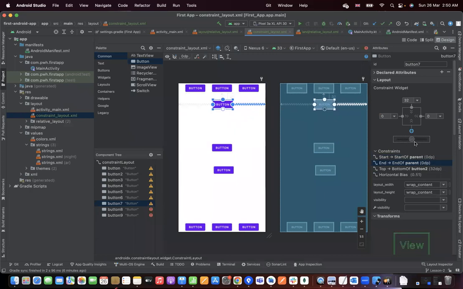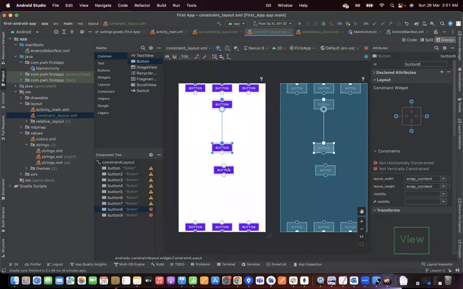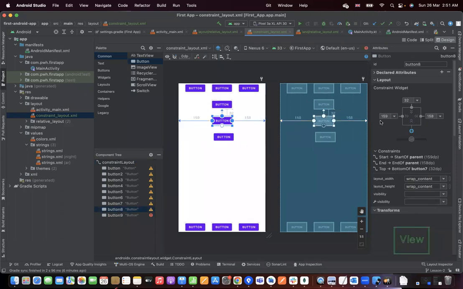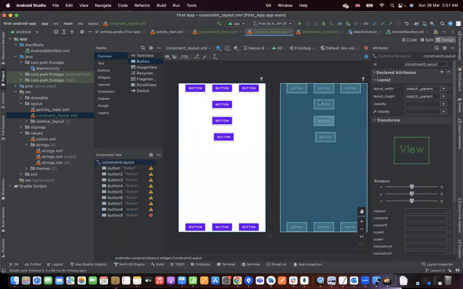Okay. So for example, I want to click here. I will make dependent this. Okay, so this should be 32, and this should also be top margin 32. But now you can see it's arranged 159, 150. This is hard coded. You just need to set 0, so it will place the center. Otherwise, it will use hard coded values.